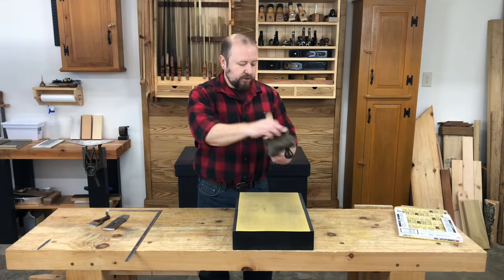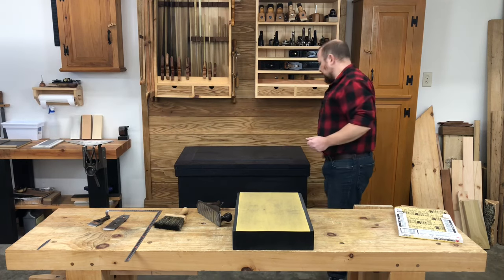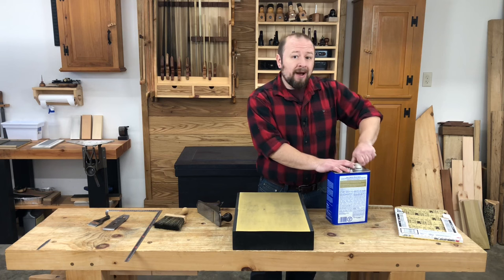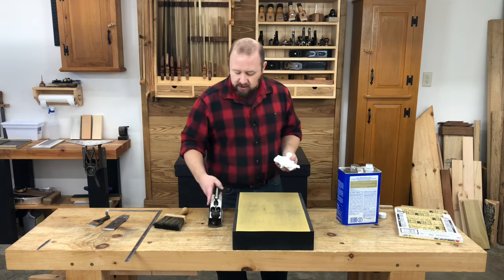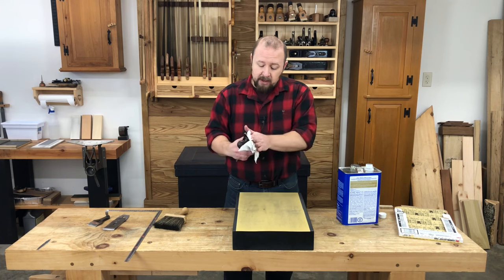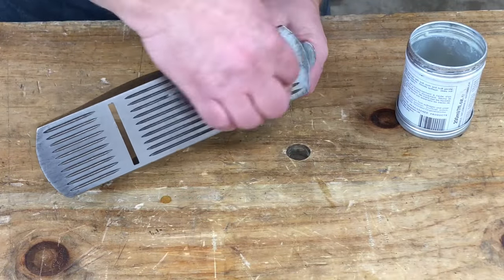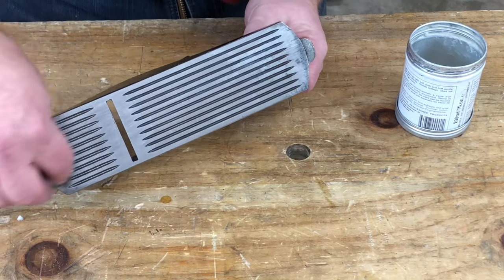It's going to be very important to make sure you clean the sole very well after lapping. You're creating a lot of iron filings and exposing a fresh surface on the sole of the plane, so now you've got fresh raw metal and iron filings — it's a recipe for rust to start forming. Make sure you brush it off real good, then use some alcohol or a little mineral spirits, some kind of solvent, and wipe down the sole of the plane. Make sure you get all of those iron filings off so that we don't start to create flash rust. It's also not a bad idea to put a little wax on the sole, which will help discourage rust.